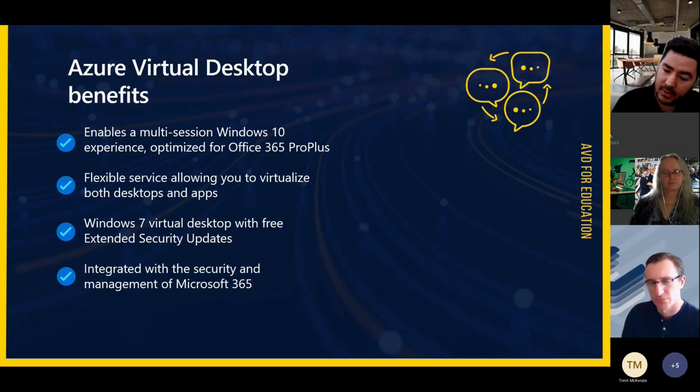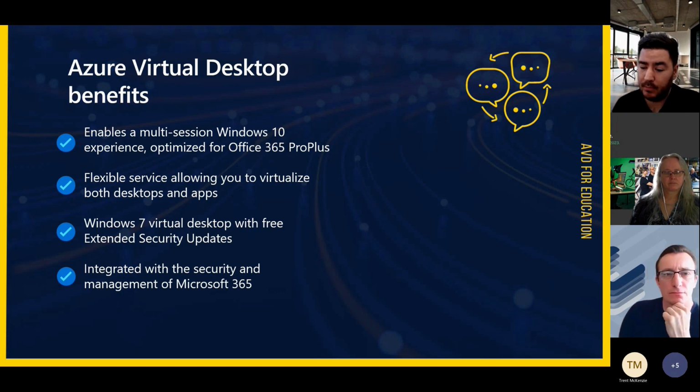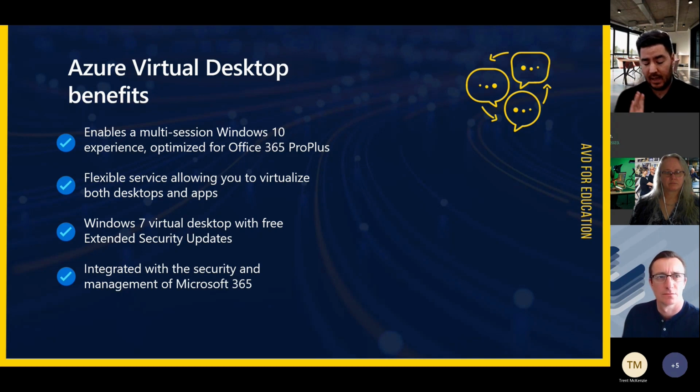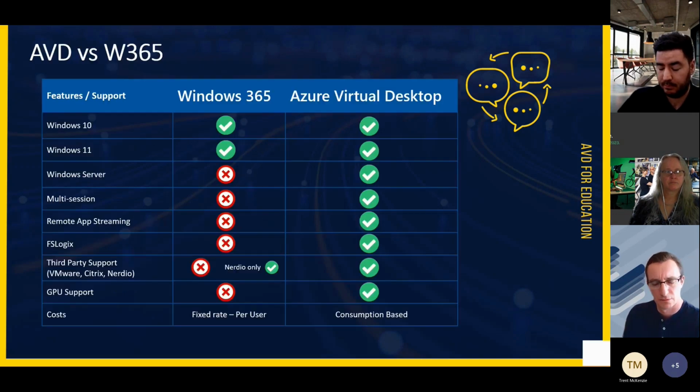And then the last one there was the integrated security with M365. You got all of the additional bells and whistles that Azure has to offer. So Azure Firewall, Microsoft Sentinel, Azure Security Advisor, Defender, all of that stuff. Anything that you can deploy in Azure has come into play around AVD. So that's a lot of the reasons why people were looking at AVD to move down that route.